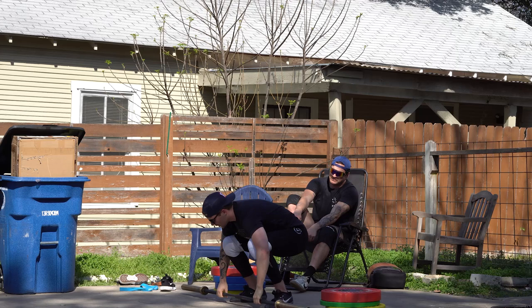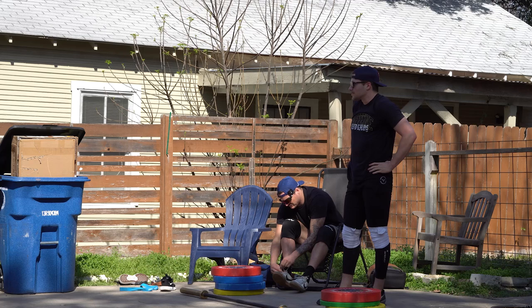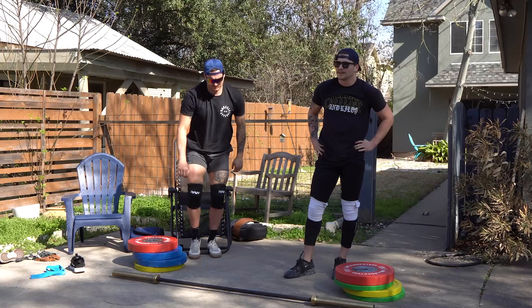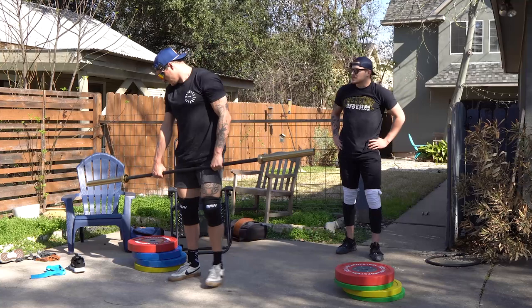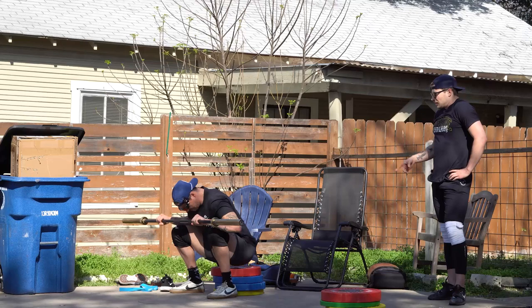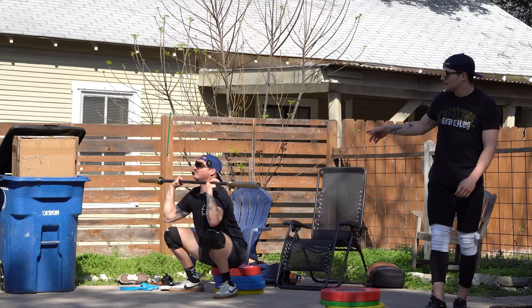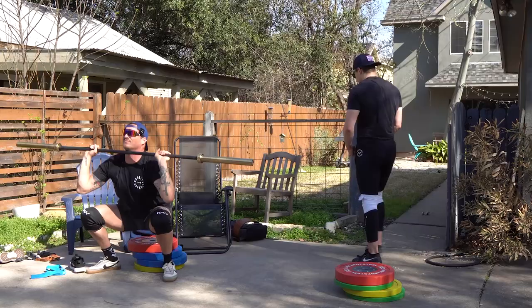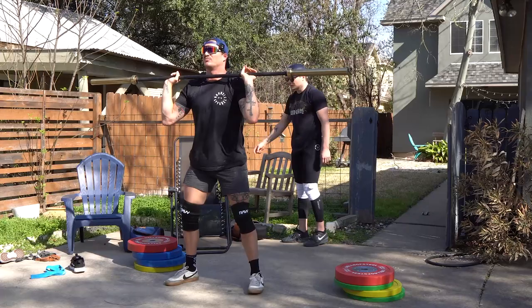Then magically, your elbows are gonna start getting higher and higher in that rack position. Chances are if you're tight there, your lats and all that stuff could be messed up, but they're probably fine. Chances are it's something going on in your thoracic spine. A little scale for that is just find a box. If you're real tight and you can't do those at all on the bottom, that's the next best thing. Try to lean forward a little bit while you do them too, to kind of recreate that squat position. And then try to move off the bottom.